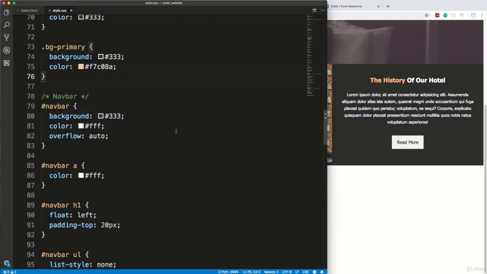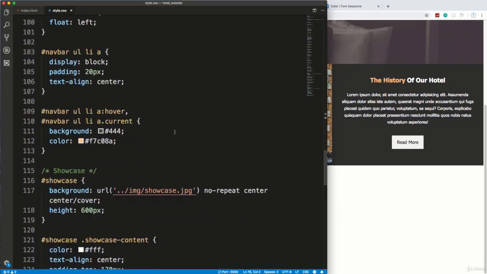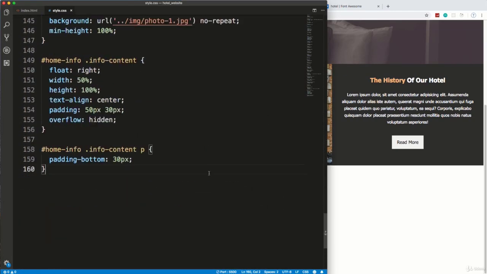Now let's style it. So we're going to go to style.css, and let's go down to the bottom here. We want to do our features section, which is basically just the box. I'm trying to think if we're going to use these boxes anywhere else. I don't think so. I mean, you could use the box as a utility class if you were going to use them. Actually, yeah, let's just do .box in case we use them somewhere else.